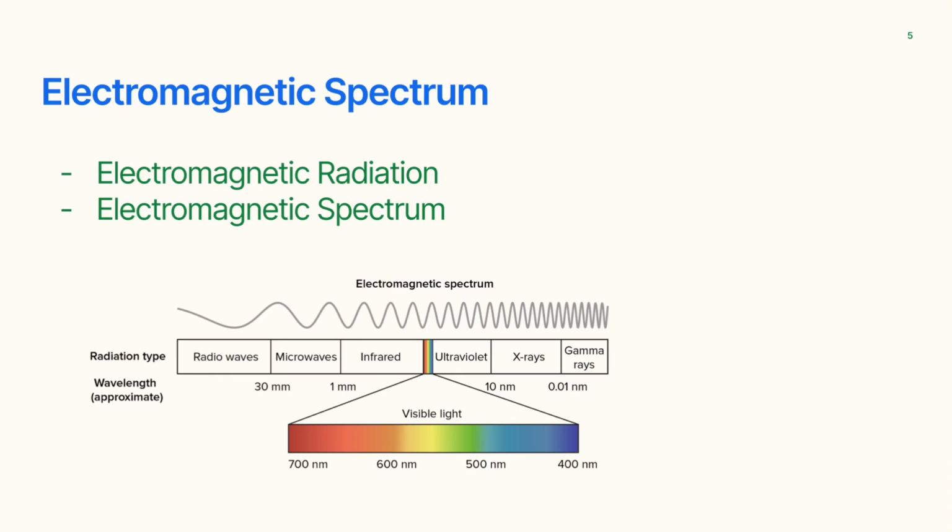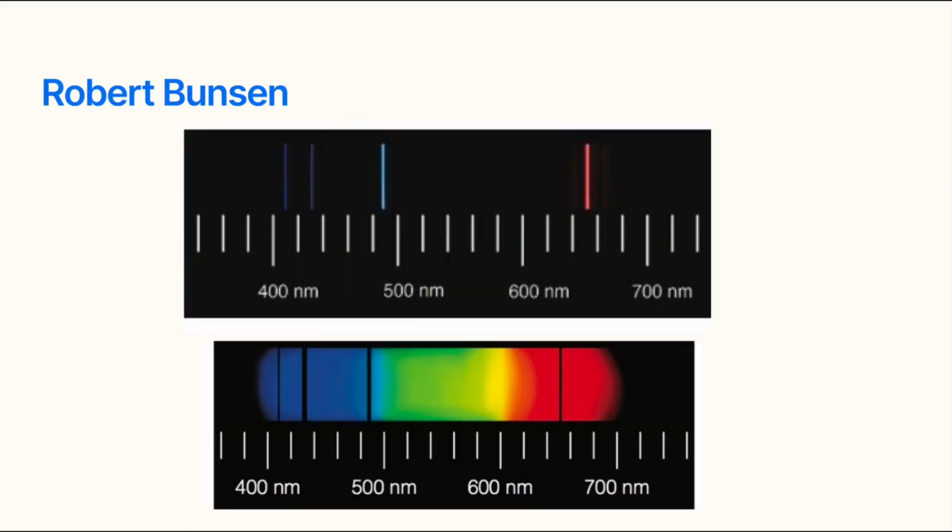Electromagnetic radiation is any form of radiant energy in the electromagnetic spectrum. The electromagnetic spectrum is a continuous range of radiant energy that includes gamma rays, X-rays, ultraviolet radiation, visible light, infrared radiation, and radio waves. Sir James Clerk Maxwell found the electric field and magnetic field are perpendicular to one another.